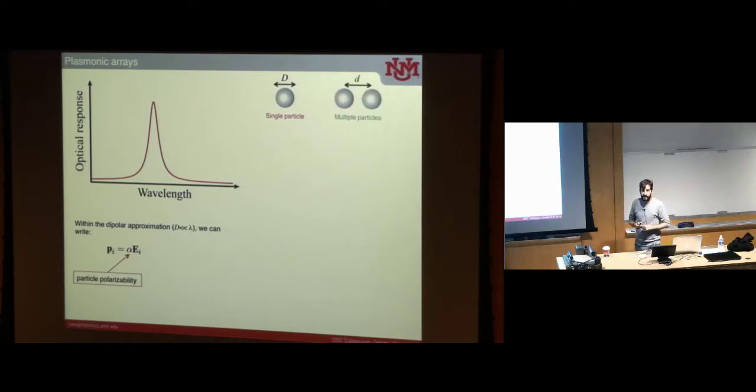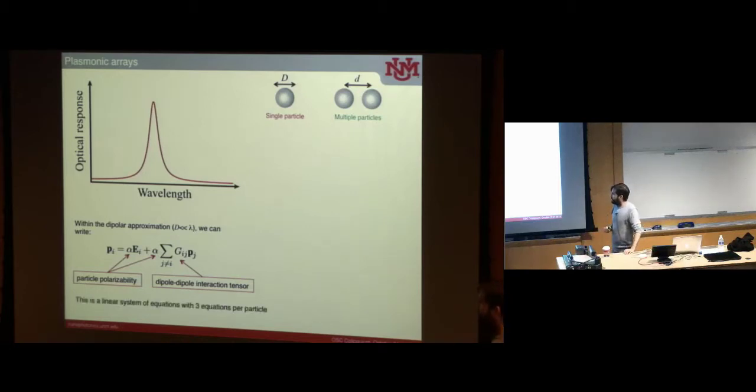If you have two particles or more, multiple particles but still a finite number, then you can generalize this a little bit and say, okay, now the dipole that I induce in particle i is going to be the dipole produced by my external field, but I also have to sum the field produced by the rest of the particles, because I am exciting all of them, and then they can produce a field at the particle I'm looking at. And of course now what is important is to characterize that interaction. You can do it through the dipole-dipole interaction tensor, whatever you want to call it. It's just the field that the dipole produces at the position of the other particle.